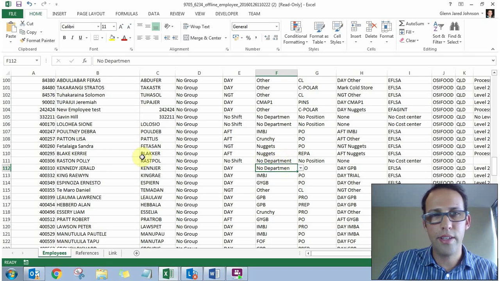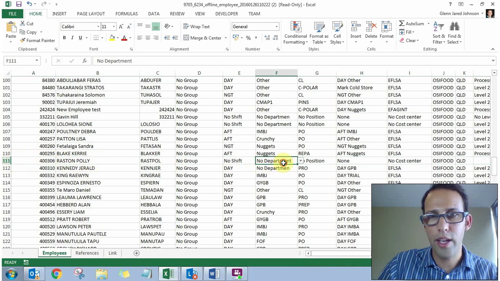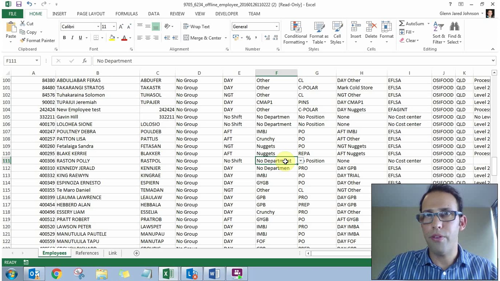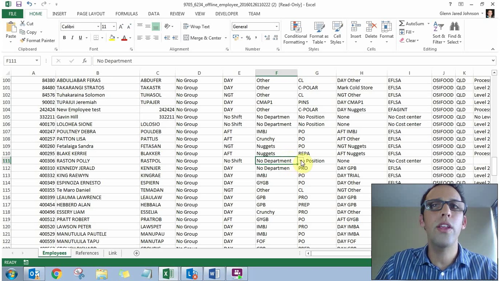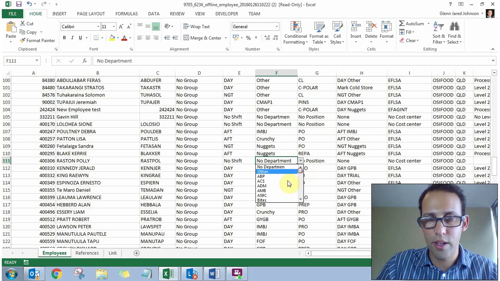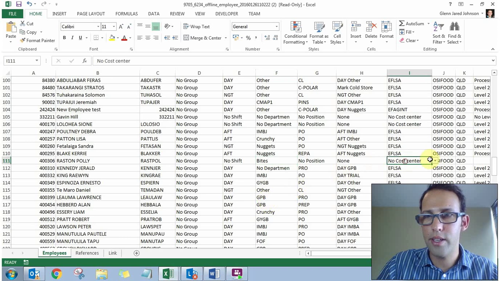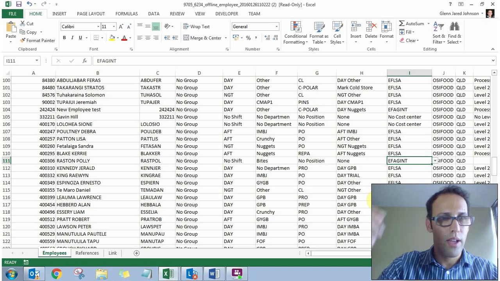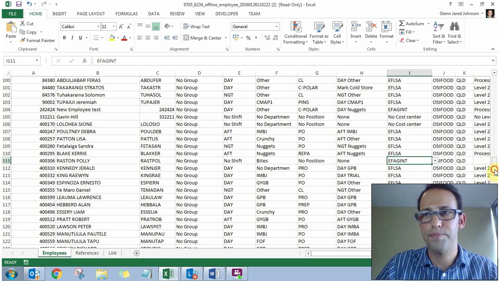Now, let's say Polly returned, came back from working at another assignment somewhere else, and we want to use them again in the bytes department. So we just take them from No Department, put them on Bytes, put them onto the right cost center, EF agent. Then I've completed. Polly has returned and Gerald has been dismissed. We don't want to see them on the timesheet that gets generated.